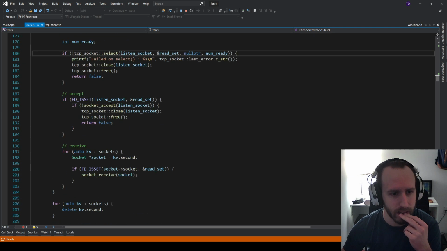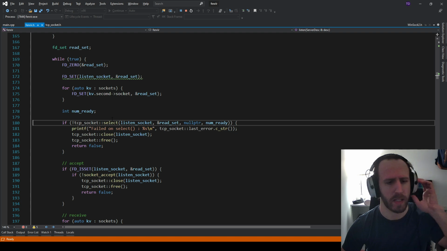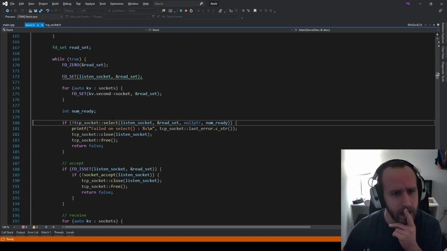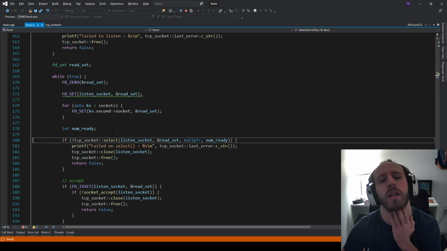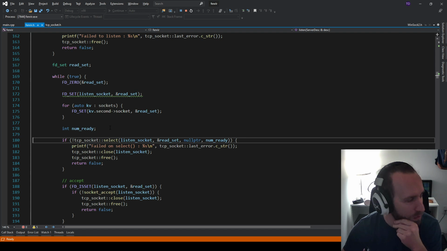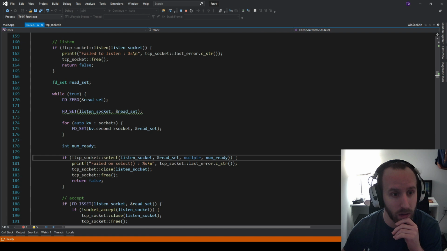And then that's that. This is really, really simple. I remember using select back in uni, and I don't think we used them in blocking mode. I don't remember if it was blocking or non-blocking mode, but that was the last time I used it. That was a long time ago.